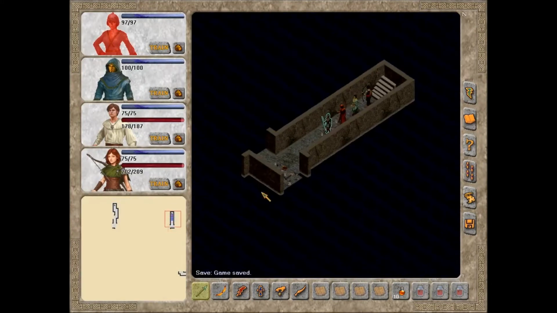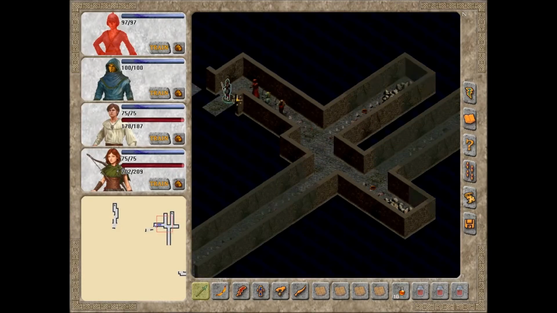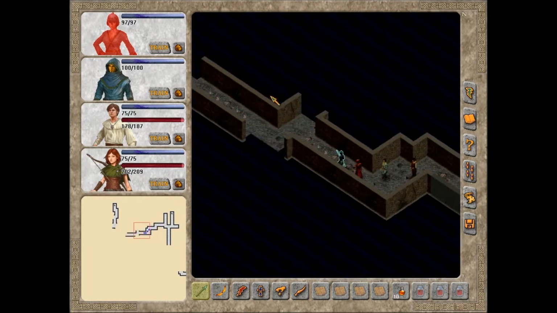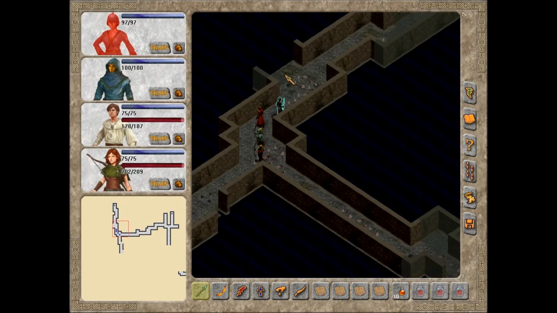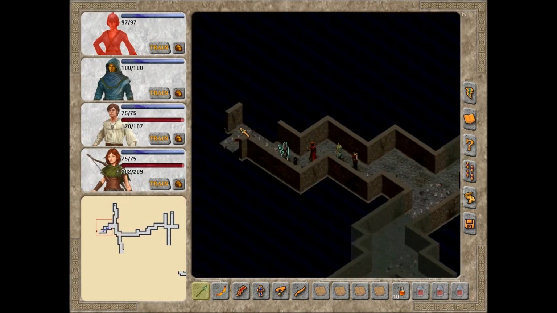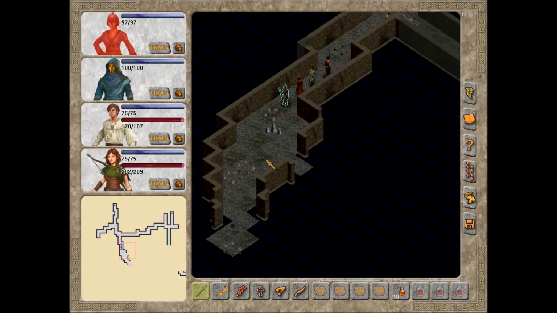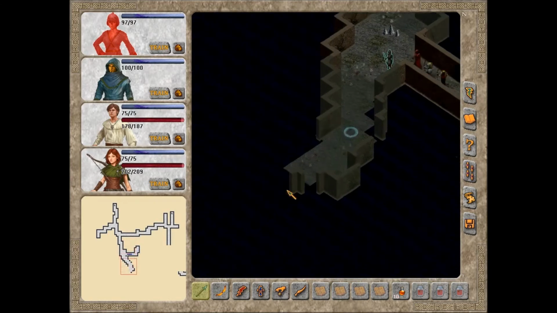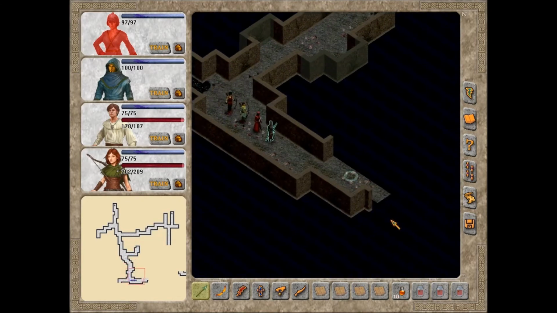Alright, let's take a look here. What is in this place? Dead end. Dead end. Simple passage here. People were mining out under here. I wonder what they were trying to mine for. Nothing there. Looks like mostly a lot of empty tunnels.